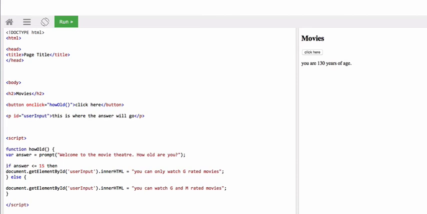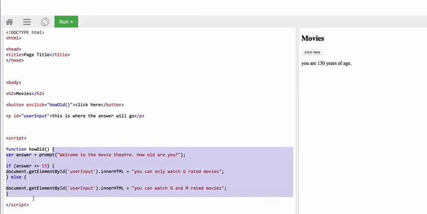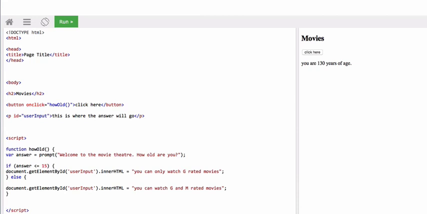So we start our if statement. We put brackets around this part, and we have an opening bracket here which closes off there, and we have an opening bracket here which closes off there. And we started this whole function with an opening bracket, so we need to close off one more time.